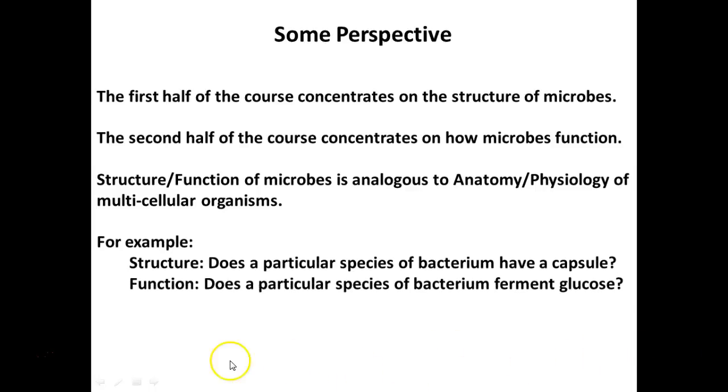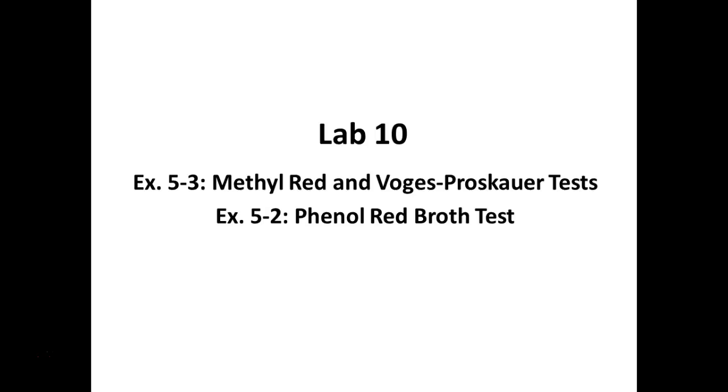So, you know, we've asked structural questions, right, like capsule, but now we're starting to ask questions like function. Does it ferment glucose, right? And so as you guys saw, all your organisms ferment glucose, right? We all had orange tubes. So today we performed the methyl red and Voges-Proskauer, commonly abbreviated the VP test. And we looked at the results from our Phenol Red Broth test. And as I said, we found out all of ours ferment glucose.